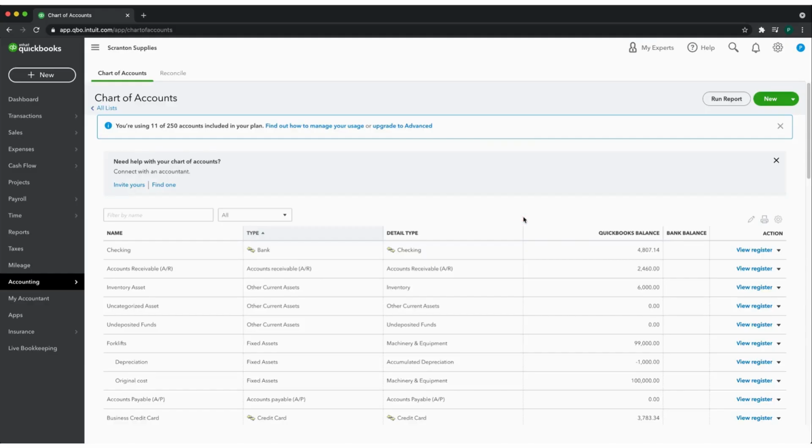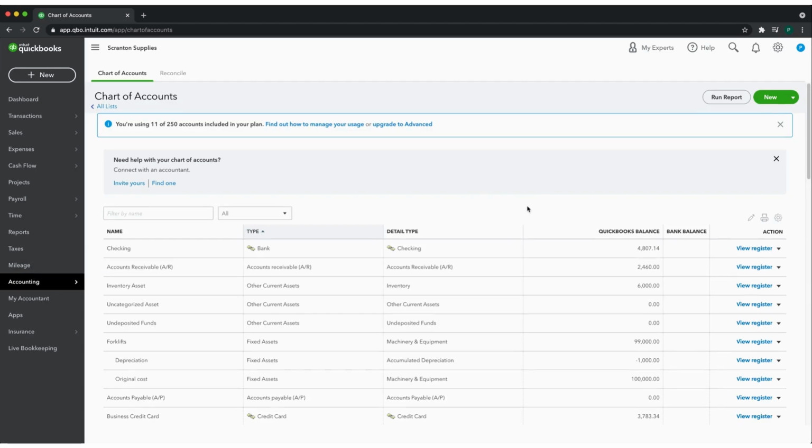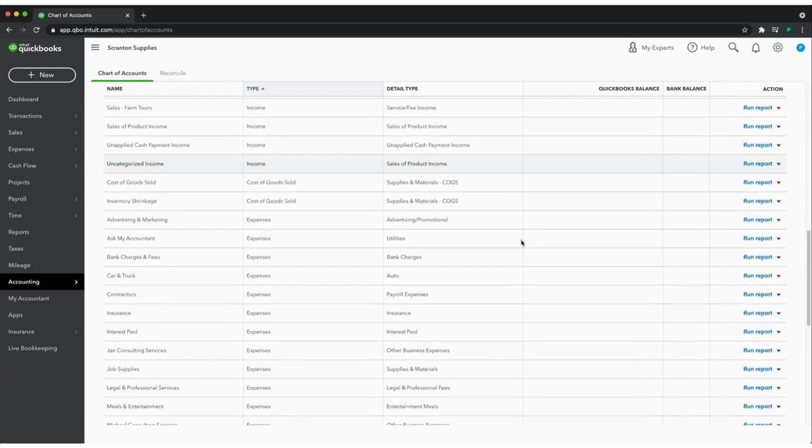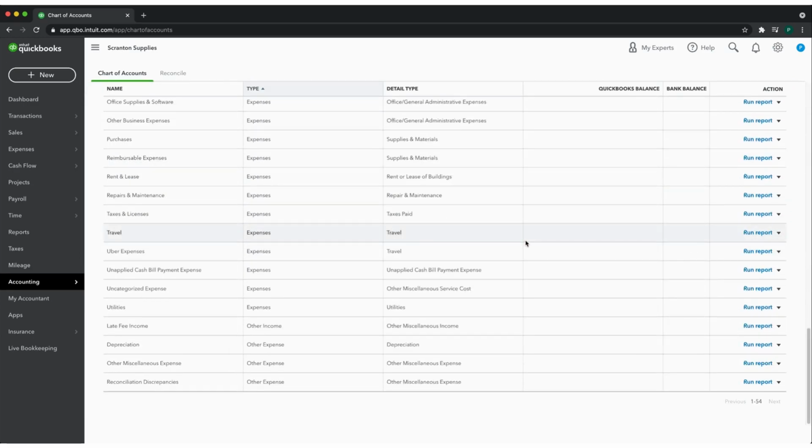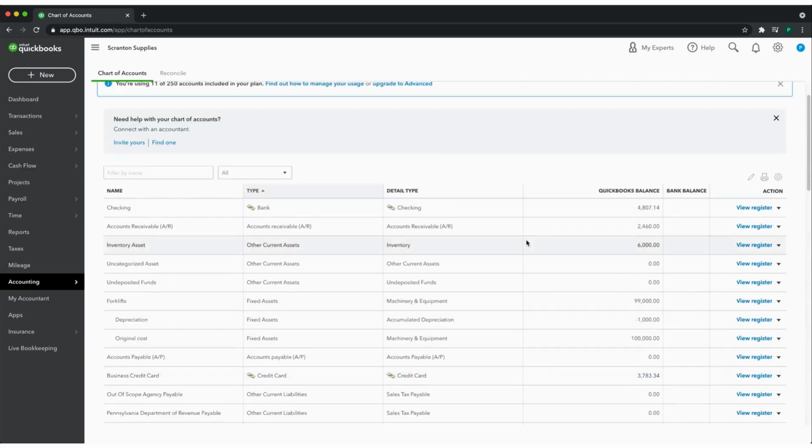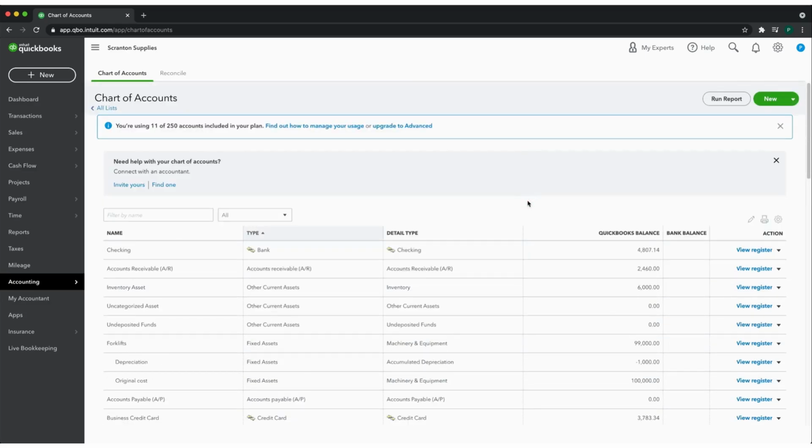All right, so before we start creating transactions in the system like invoices and bill payments and things like that, I just want to touch on the chart of accounts and the financial statements at a very high level. So in order to access the chart of accounts, just head over here to accounting and then click on chart of accounts. And you'll notice that this is a full list of all of the accounts in the system. And QuickBooks Online does a really good job of providing you with a good chart of accounts as a starting point. So in theory, you probably don't even need to modify any of these if your business is pretty simple.